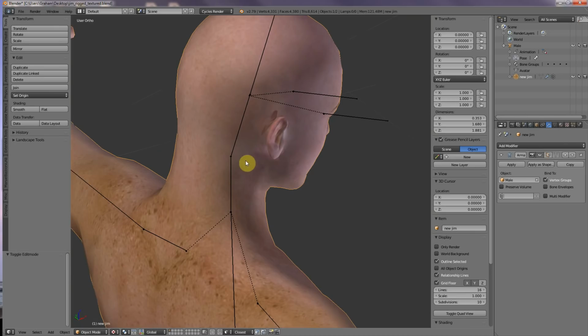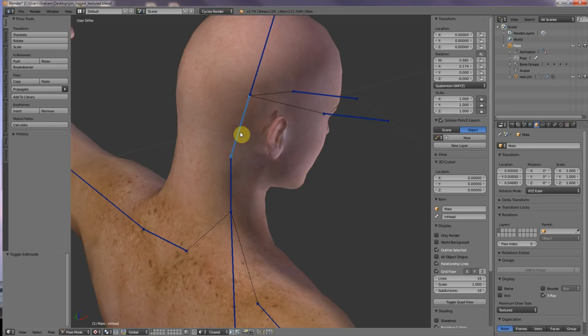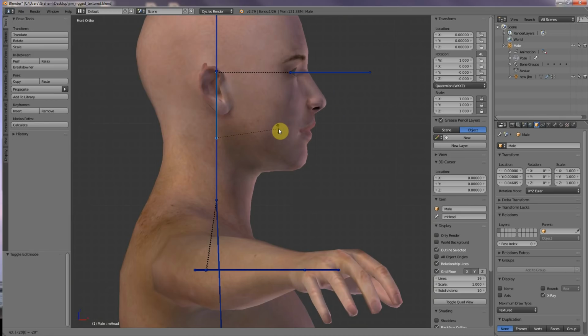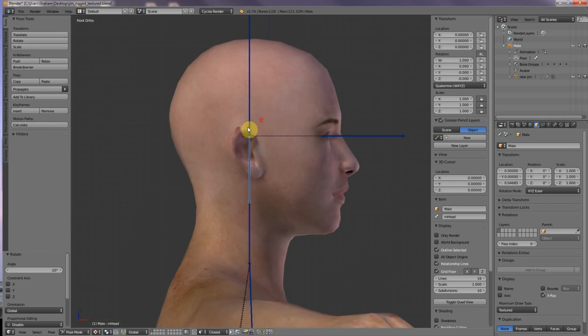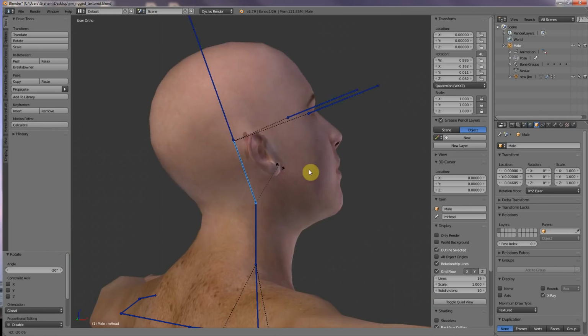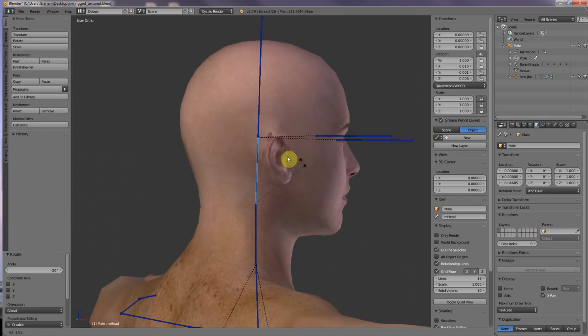The spike has gone because we merged that vertex back in. Let's pick up this head bone again. Let's go into the side view, making sure I'm in ortho view, and I can rotate it minus 20 degrees to bring it back to where it was. Now as I rotate round, that spiky vertex is fixed.